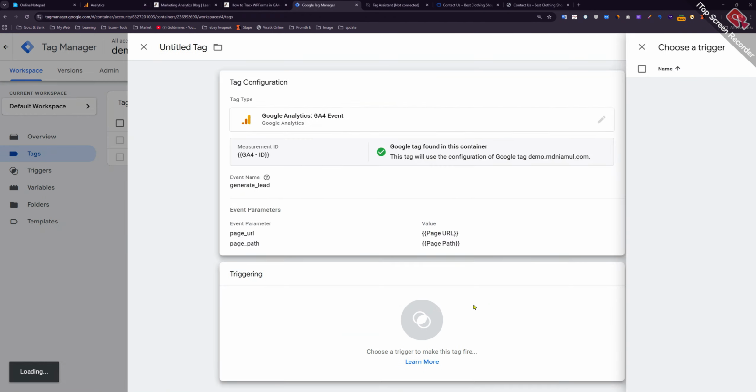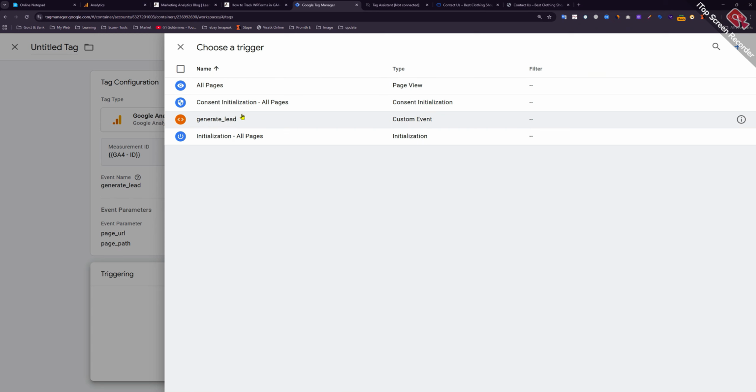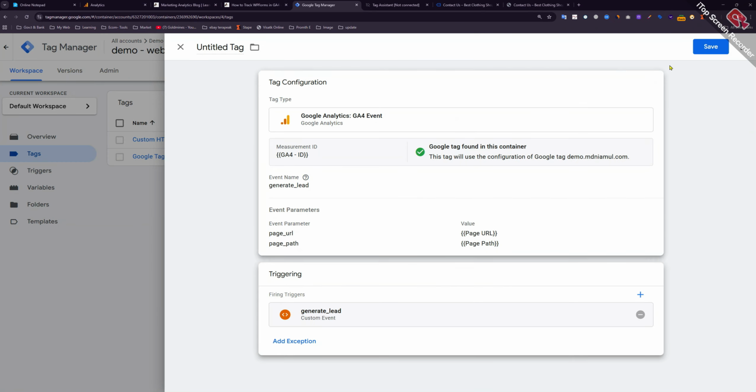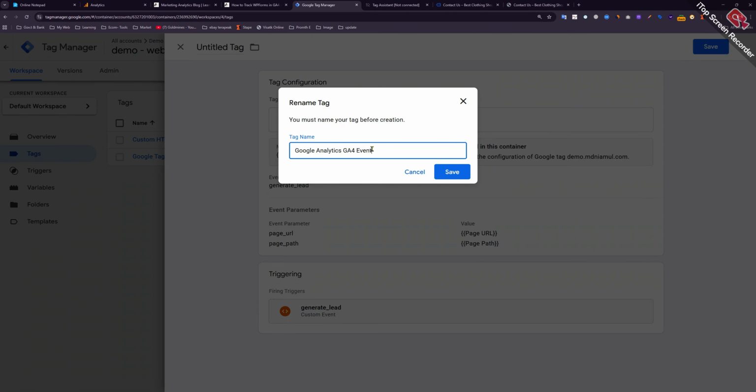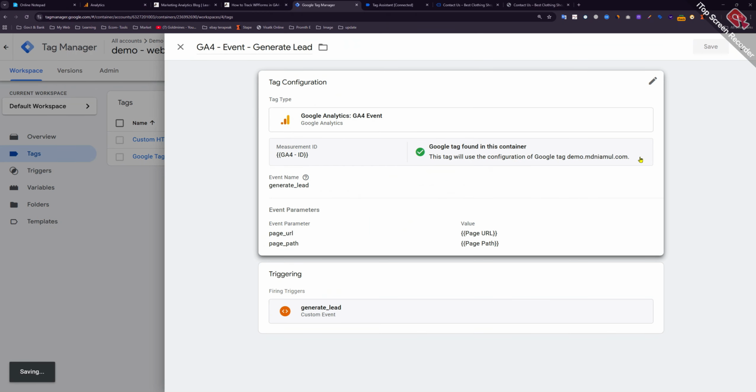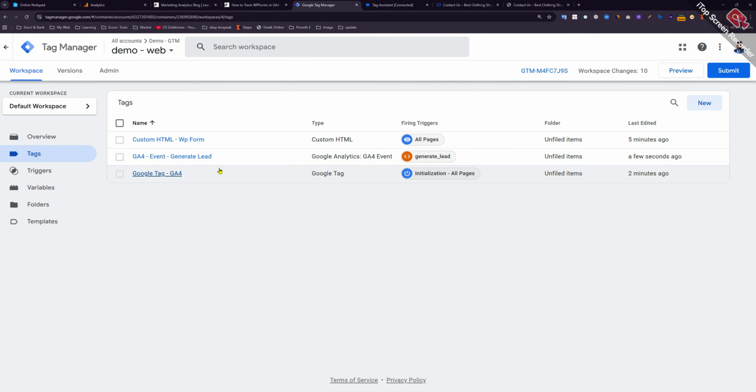And select the trigger we already created, generate lead. You can select this one and put the name, whichever you need, like GA4 event generate lead. Then click save. So now we are done creating the tag.